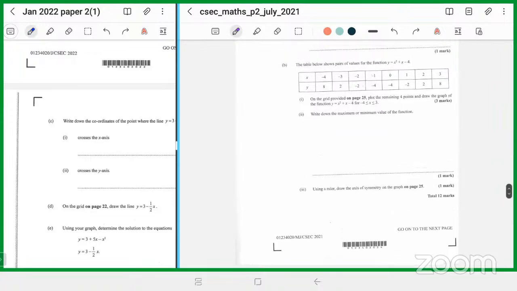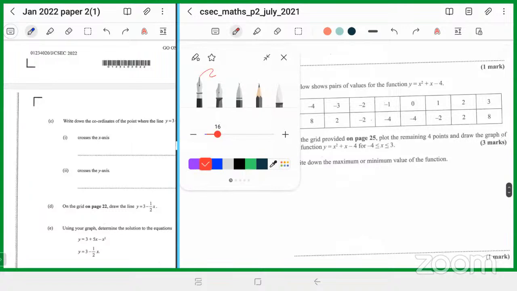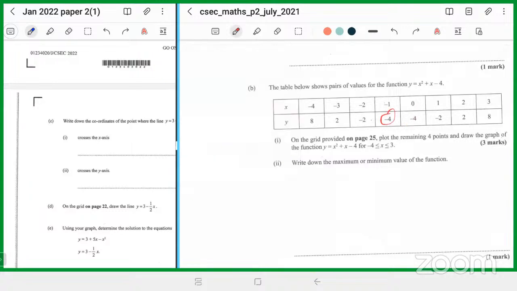All right, so I guess this one is testing our knowledge that the axis is somewhere in between here. Right, so this is -4, -4. So the axis is -0.5. Halfway between 0 and -1 is -0.5. It's going to ask us for maximum or minimum. This one's going to have a minimum because the square term is positive.